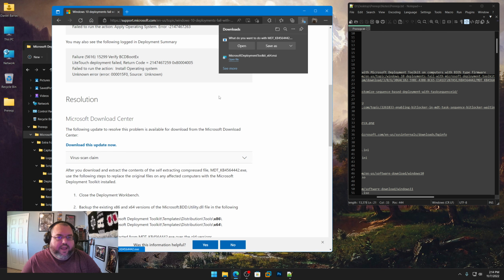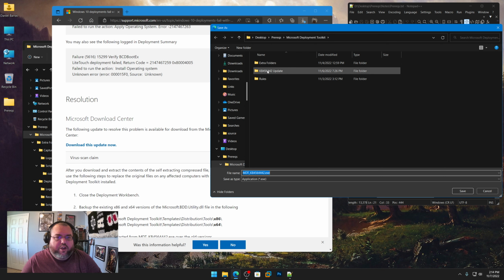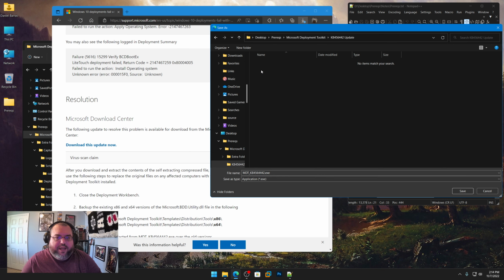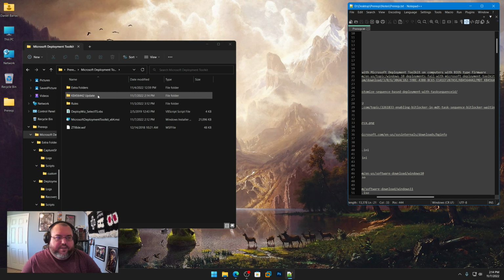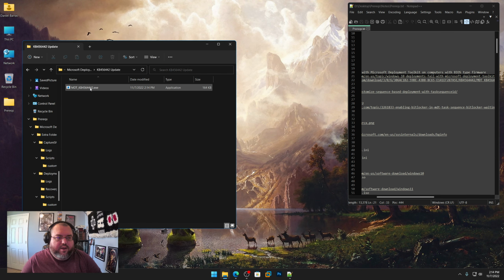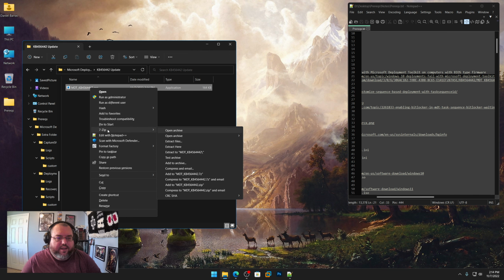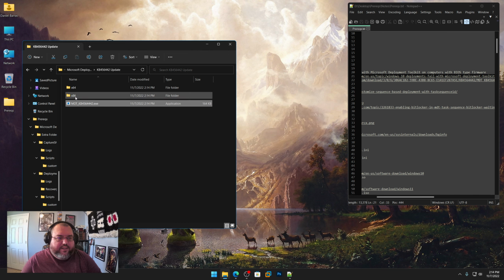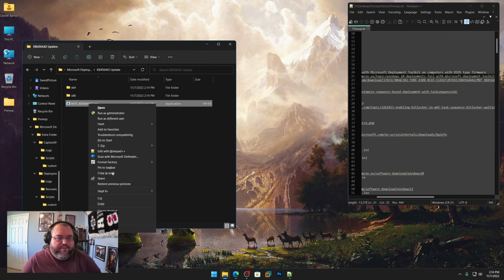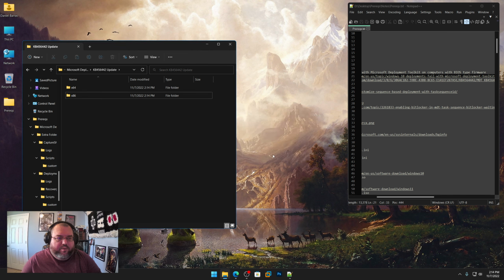I'm going to click on that, save as, go to our KB update, save, minimize this, go to the update, shift, right click, and extract here. And you'll see our x64 and x86. Shift, delete that, we won't be needing it.